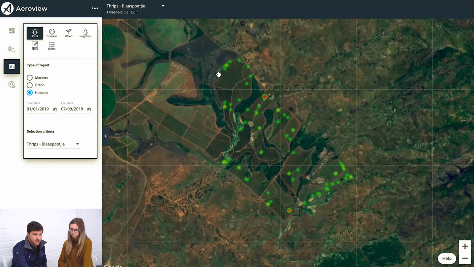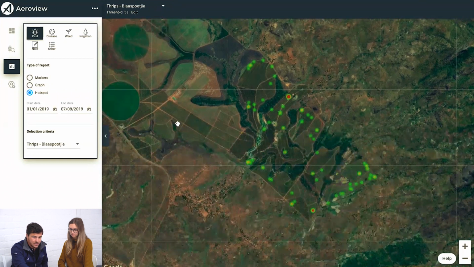Now, if you look at this example of macadamias up in Africa, we can see for this specific farm on the southeastern end over here, there's obviously a big thrips breakout. If we look at the rest of the farm, especially more up on the northwestern side here, not too bad infestation over here, but I think a main focus would be on this area and then maybe a little bit in the middle.